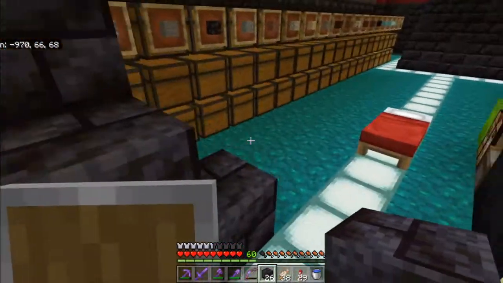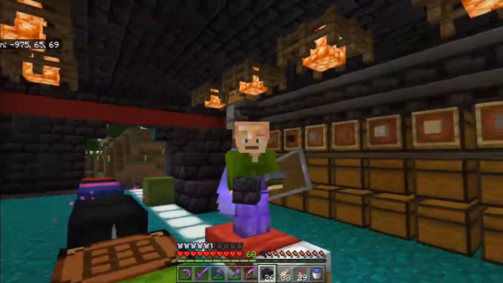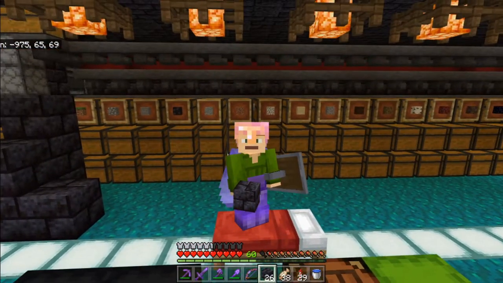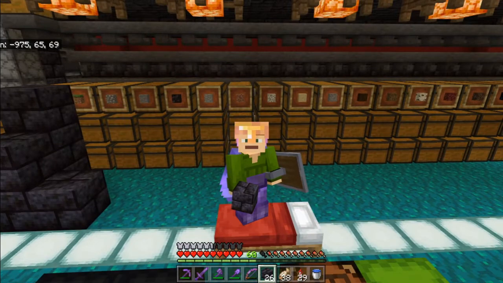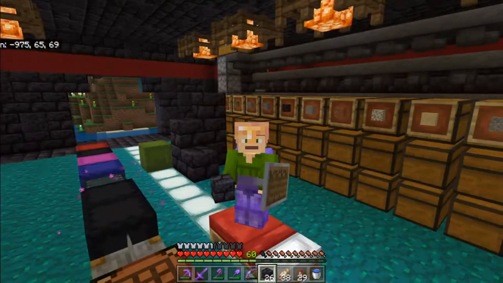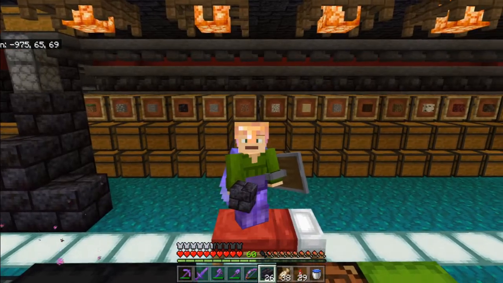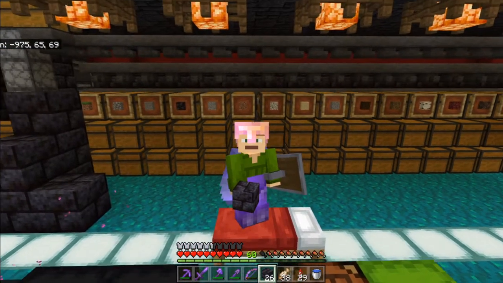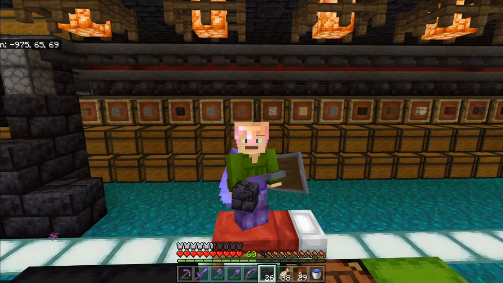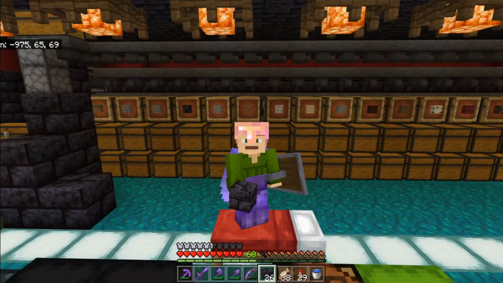But I hope you guys liked this look into automated storage and how it works, and I hope you guys enjoyed the video, and I hope you found this useful so that you can build it in your own worlds and such. I'm really excited for the progress that we are making, howbeit a little bit slow, but I think that is going to be all for me.